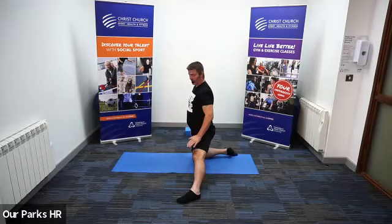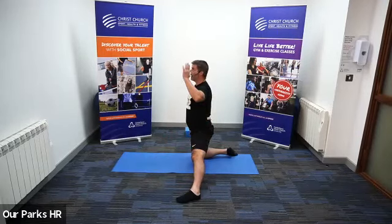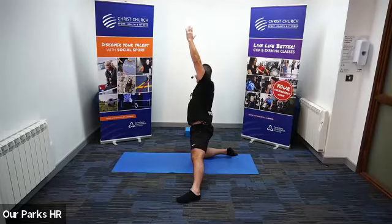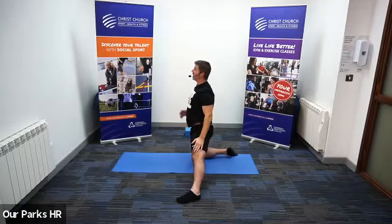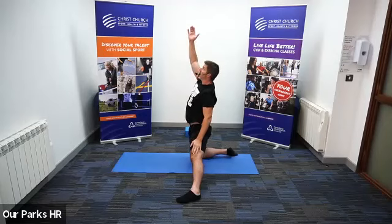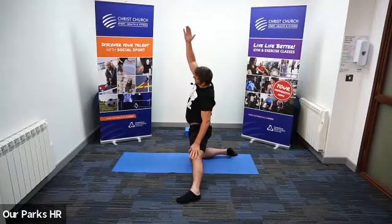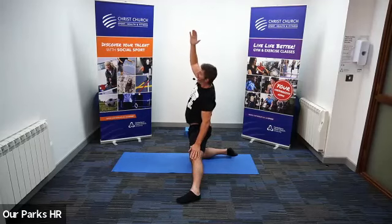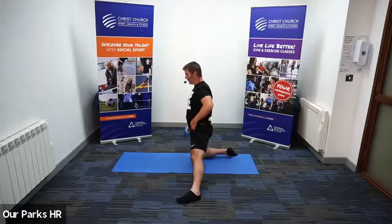We're going to take the same side as the foot, the left side, the foot that's out. We're going to stretch up and over. 5, 4, 3, 2, 1. Going to change sides this time. Opposite hand comes up and come over. Much deeper stretch on this side. 5, 4, 3, 2, 1. And gently come back to neutral position.